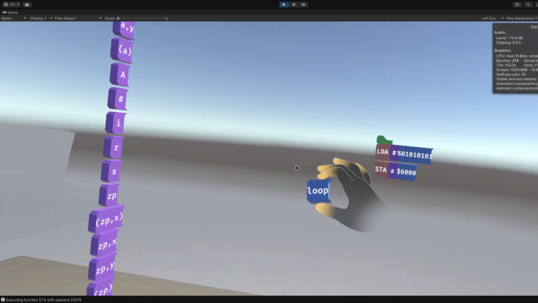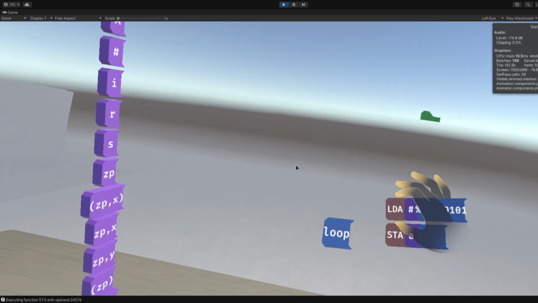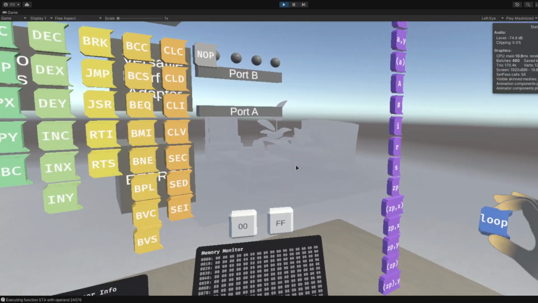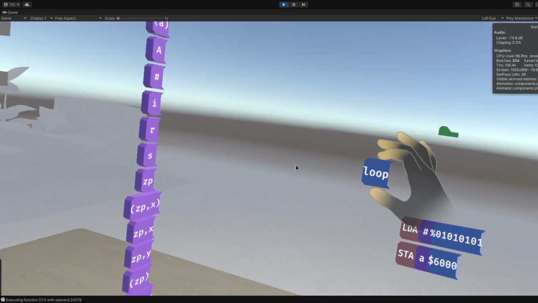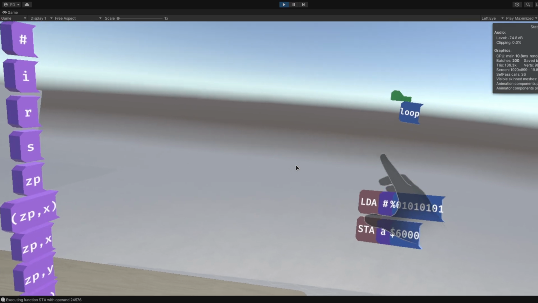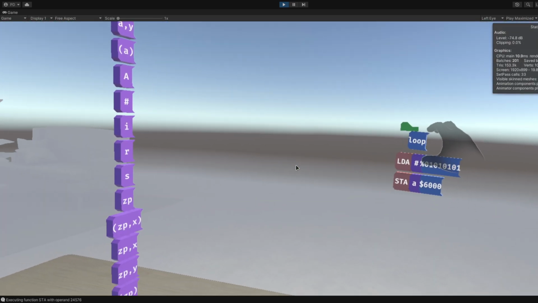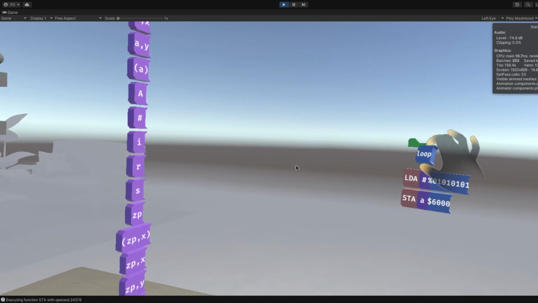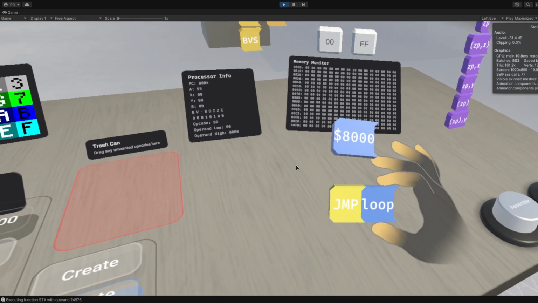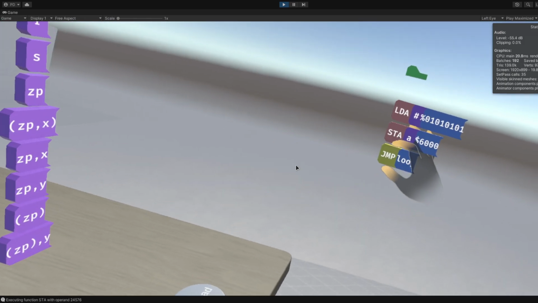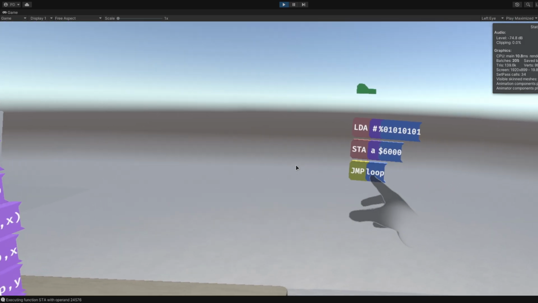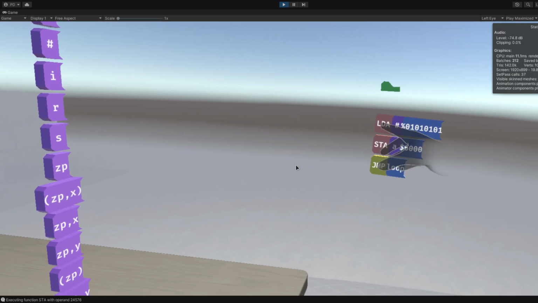And then if we labeled a certain spot in our program, like say we had a new command over here, label, if we labeled that spot loop, then right down here, instead of jump to 6,000 or 8,000, we could have jump back to the loop.